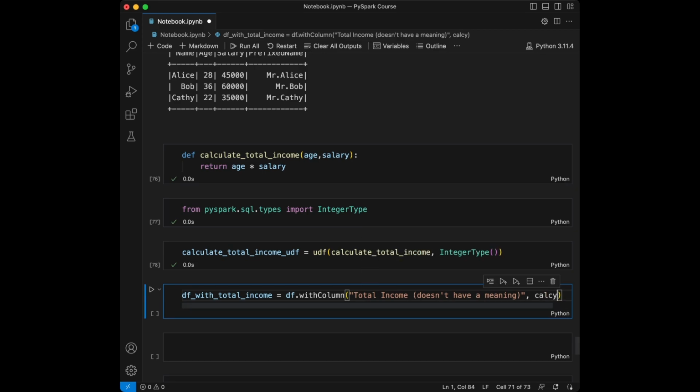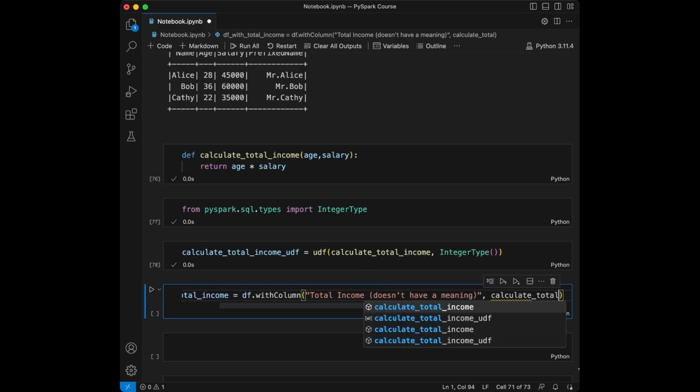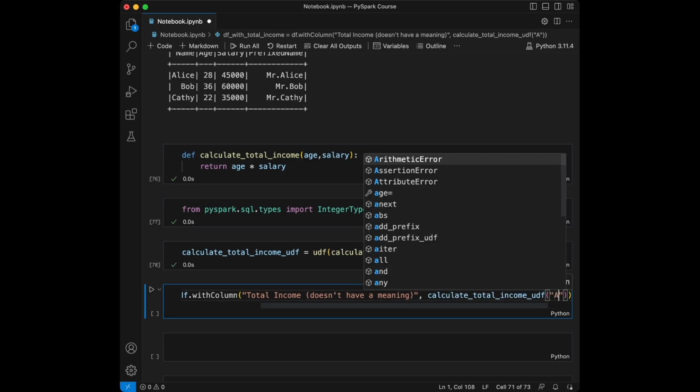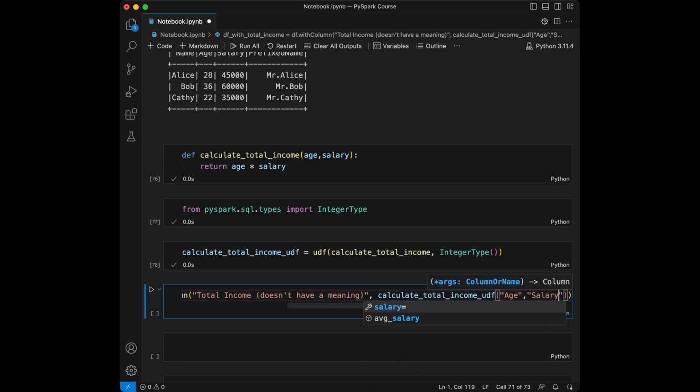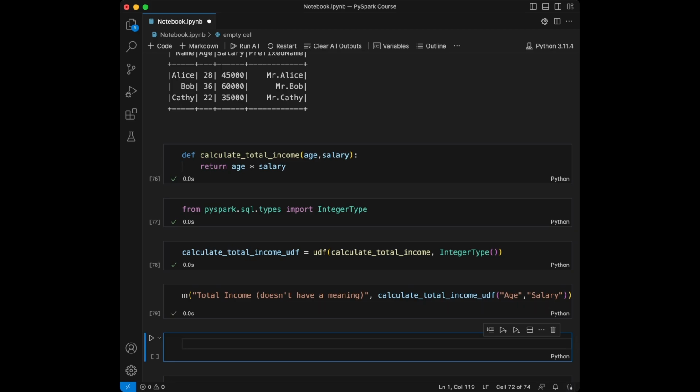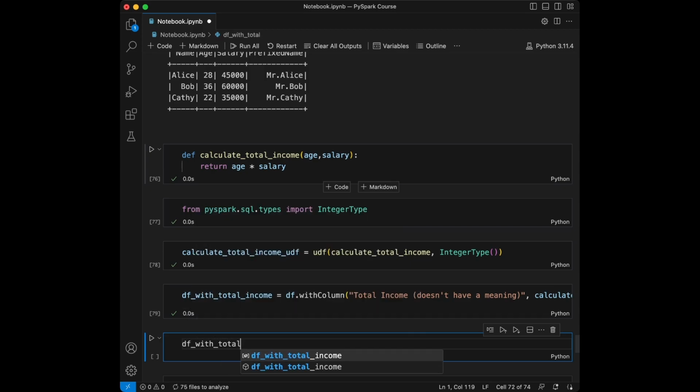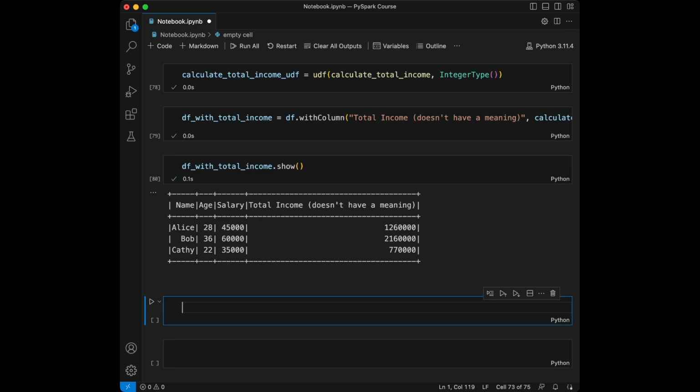And we are going to say calculate_total_income_udf, age and salary here. And let's get back to the start of this cell, and we are going to say df_with_total_income.show. Here we define a UDF, calculate_total_income, that calculates the total income based on age and salary.